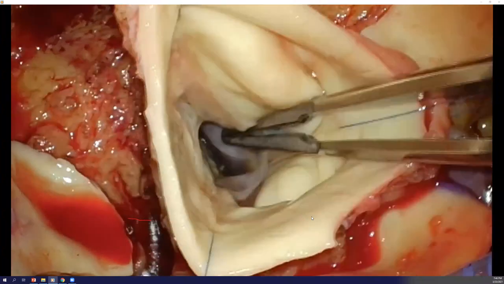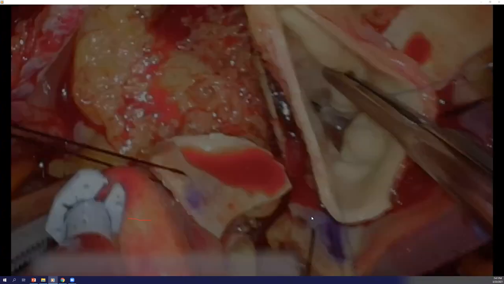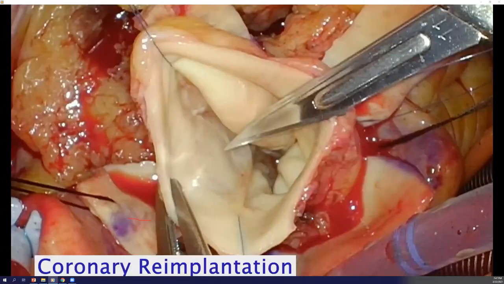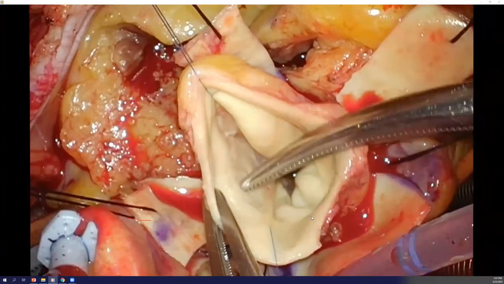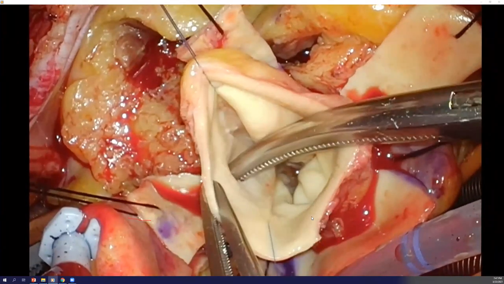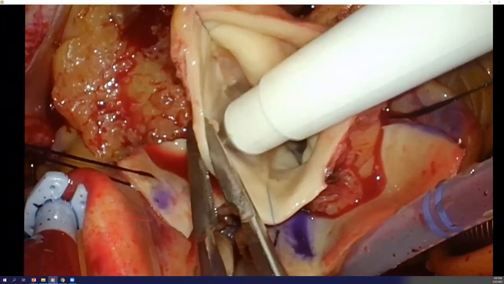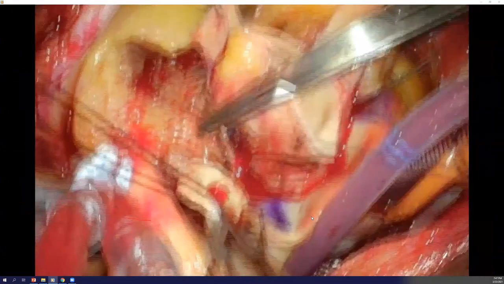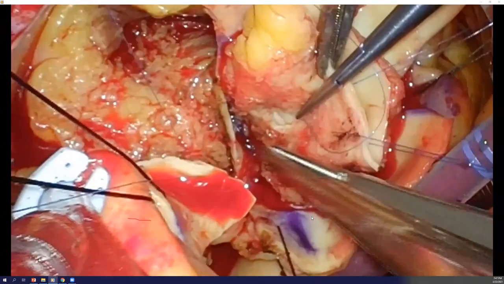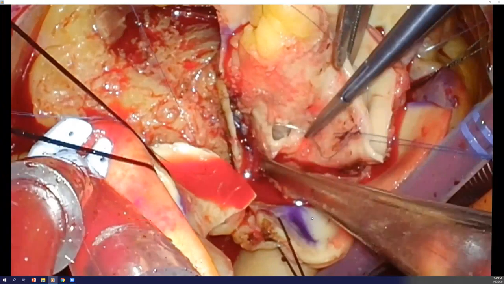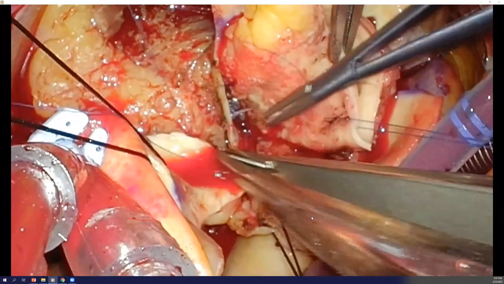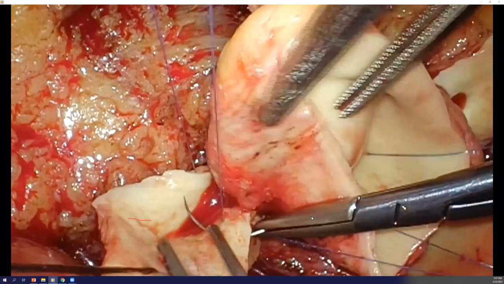And the coronary arteries always want to sit in the body of the sinus. It's actually a very mindless exercise where you don't even have to think where the coronaries go. I spend a lot more time assessing where they want to sit if I'm doing a Bentall or a valve-sparing, because the Dacron is rigid, but in this case, you just sit it in the body of the sinus and it always adapts very nicely.